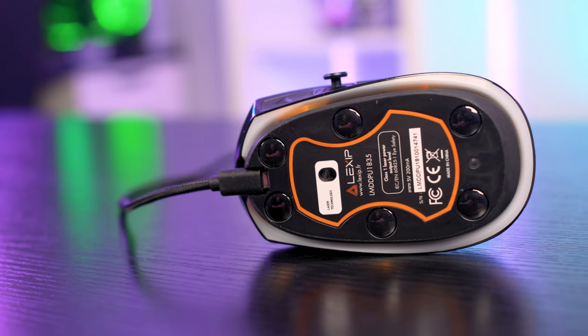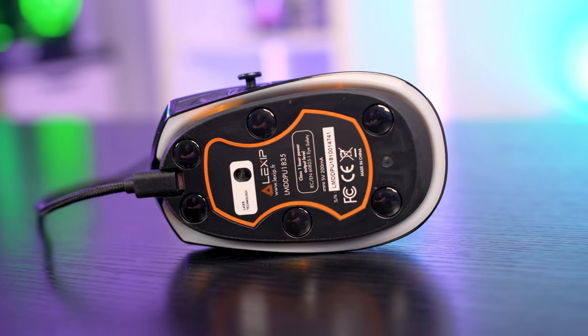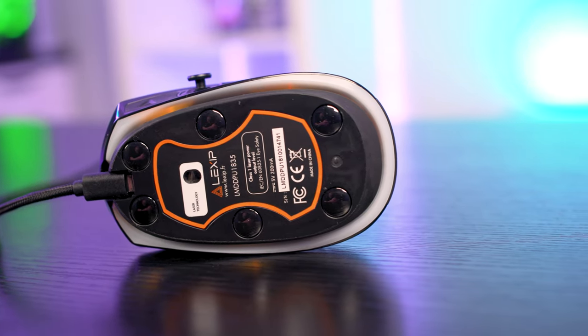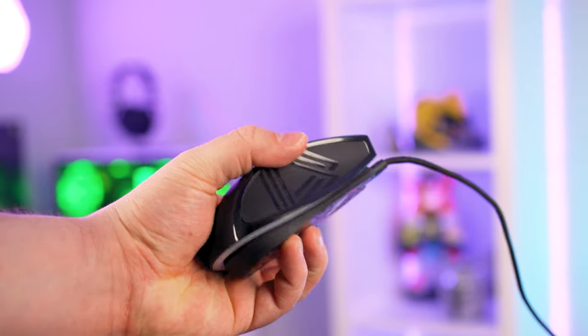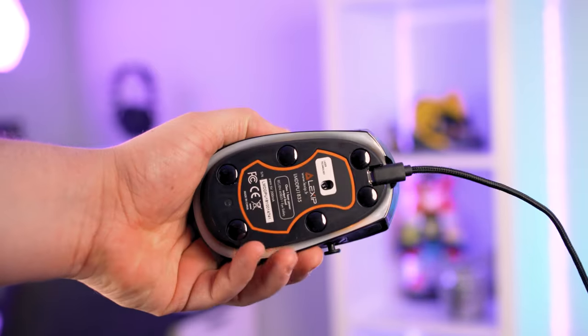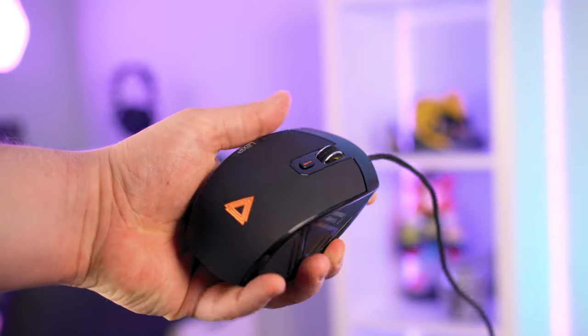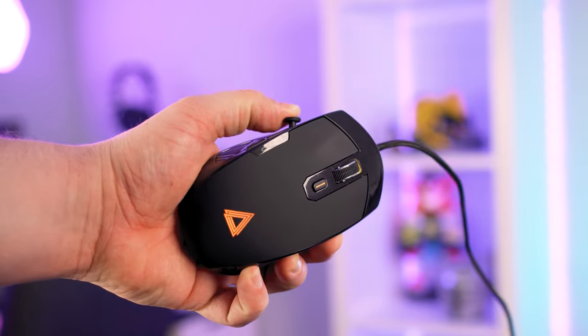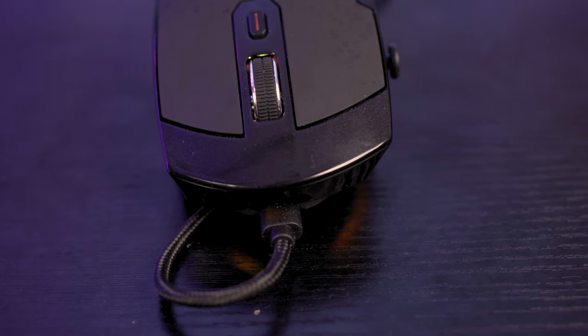I turned off all mouse acceleration inside Windows, but if you're a gamer with a gaming mouse you've probably done this anyway. The six ceramic feet on the base of the Lexip mouse are also a great feature, and with their B5 RGB mouse pad that we also got to test, I was very impressed with the setup. The mouse pad requires USB power for the RGB effects to light up, so make sure you've got a port free on your PC.